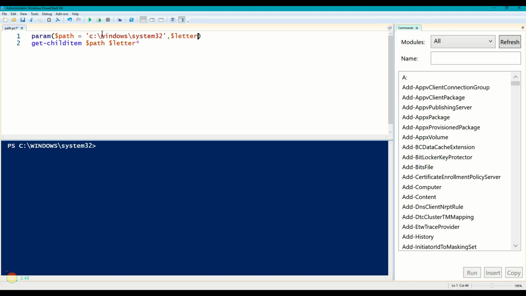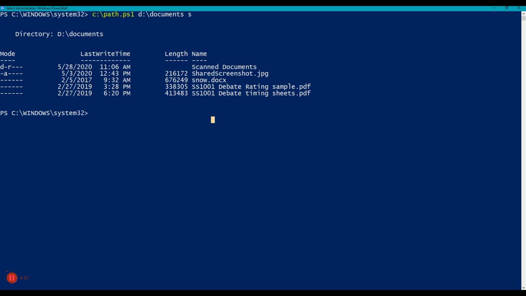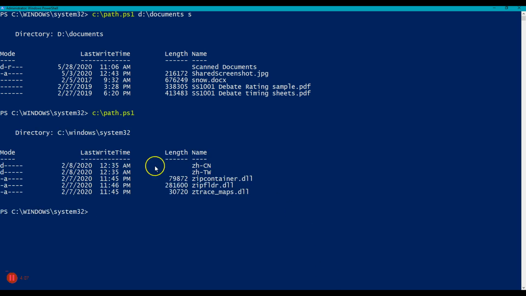And for the letter, let's make the letter equal to D. And let's see what happens now, if it will default to this when I run that. First I have to save it. Then I'll go back over here and we will run that command. And sure enough, it gave me C Windows System32 beginning with D.